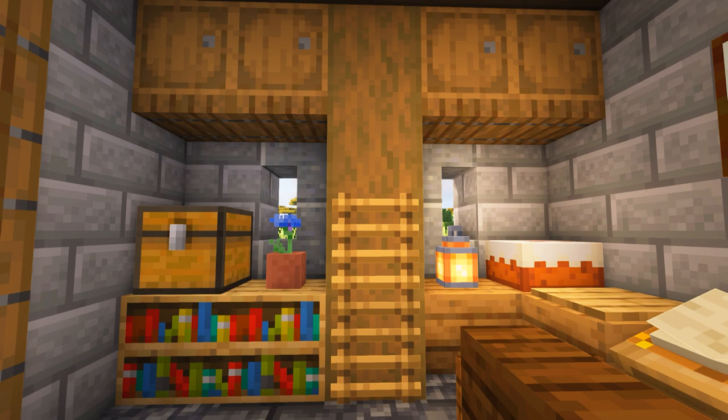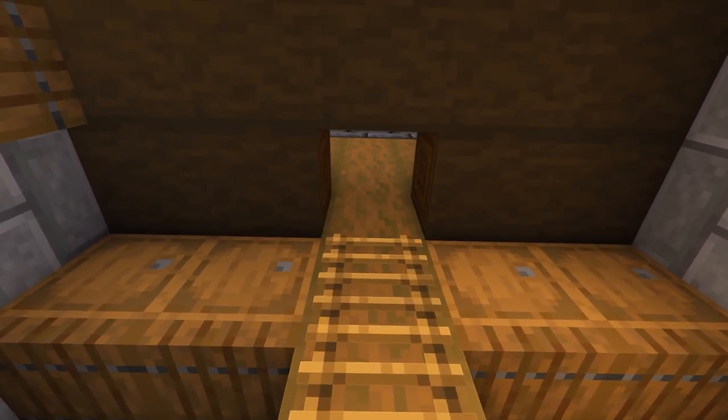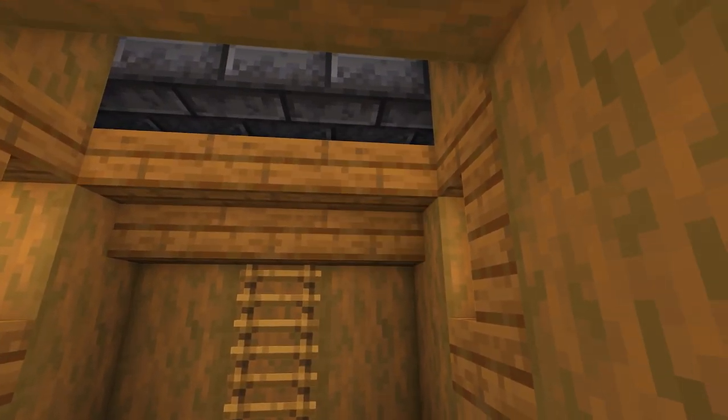Place ladders on the column leading up to the second floor. Replace this block here with a stripped spruce log for a cleaner look. Continue the ladders up until you reach the second floor. Create a ceiling using upside down spruce stairs.